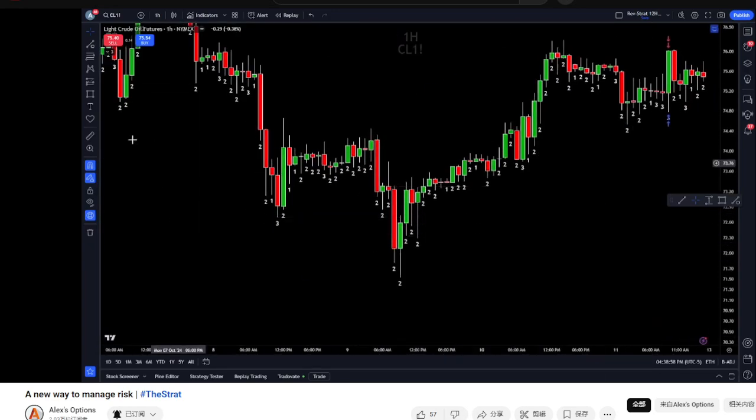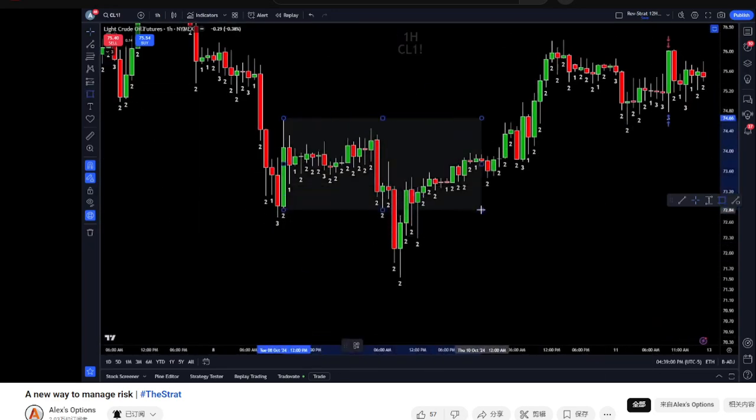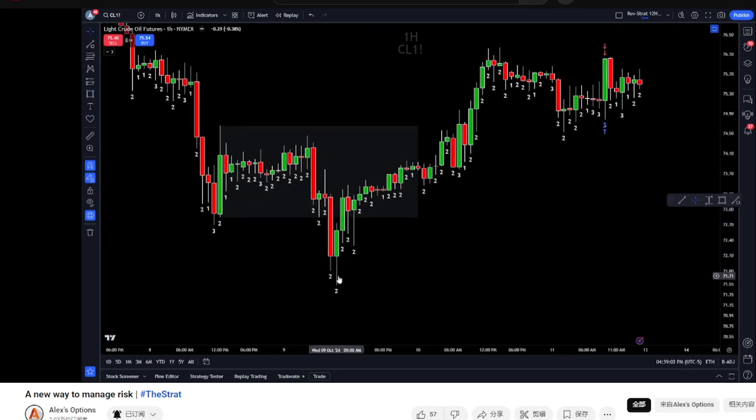This is the same concept as if we went on to a lower time frame, or actually if we go here, you're going to see it's the same concept of what I just showed you, where they go lower, aggressively move back into the range, and then we want to see them make higher lows and higher highs back through it.